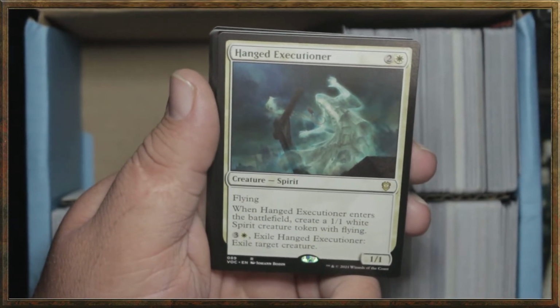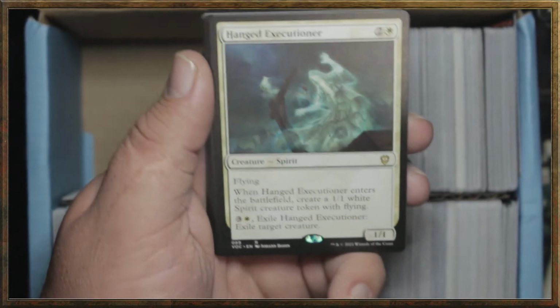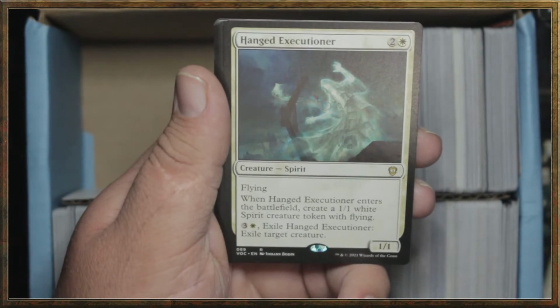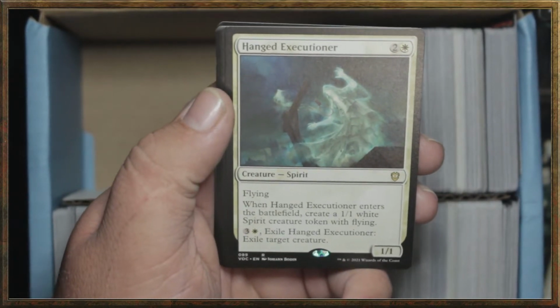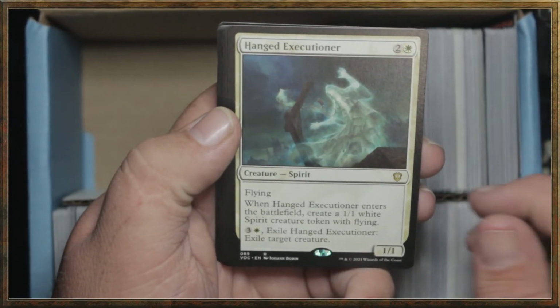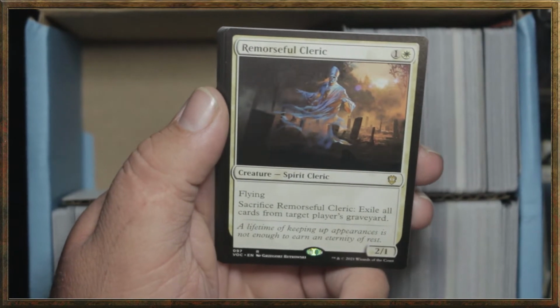Hanged Executioner. 2 and a white for a Spirit. Flying. When Hanged Executioner enters the battlefield, create a 1/1 white Spirit creature token with flying. Pay 3 and a white, exile Hanged Executioner: exile target creature. Okay. Kind of cool. Get 3 of those.